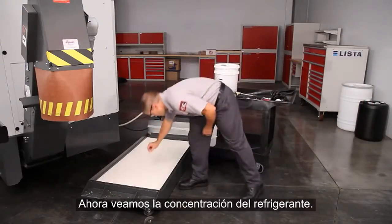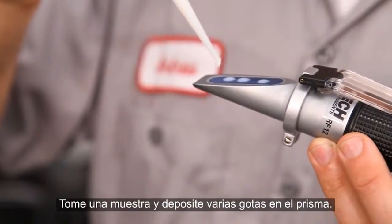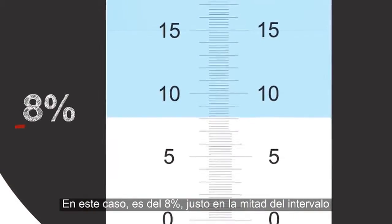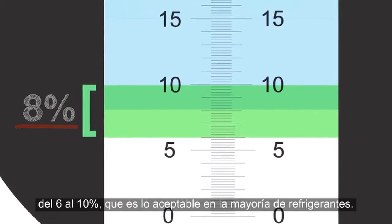Now, let's check the concentration of the coolant. Take a sample and place several drops on the prism. Let's see exactly where our concentration lies. In this case, it's 8%, right in the middle of the 6 to 10% range, which is acceptable for most coolants.